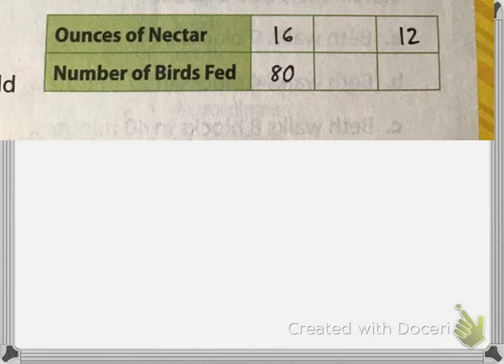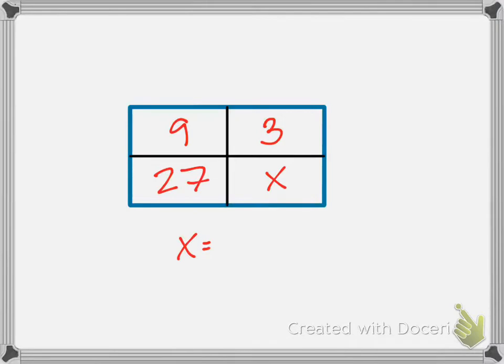Let's look at an example. Here I've got this ratio table. I want to go to my x. Just like a pirate, I want to get to my x. So I point my arrow to x. And what I do to the top, I do to the bottom. What I do to the bottom, I do to the top.